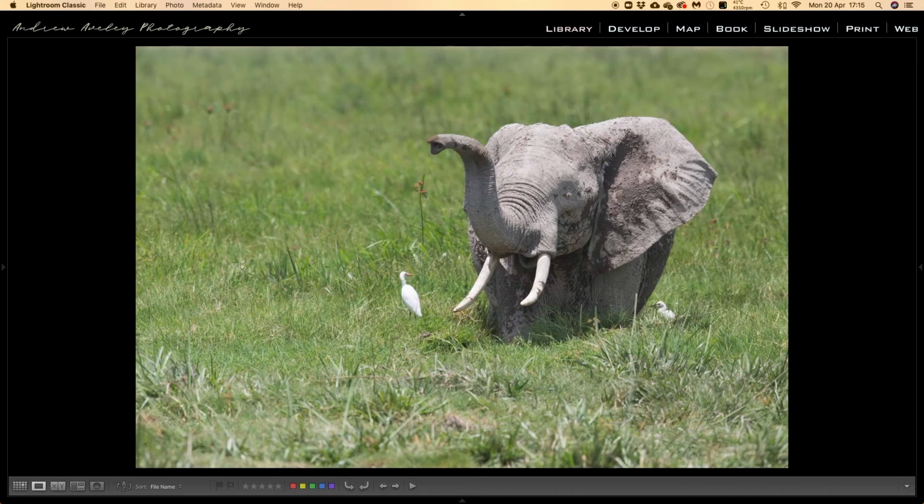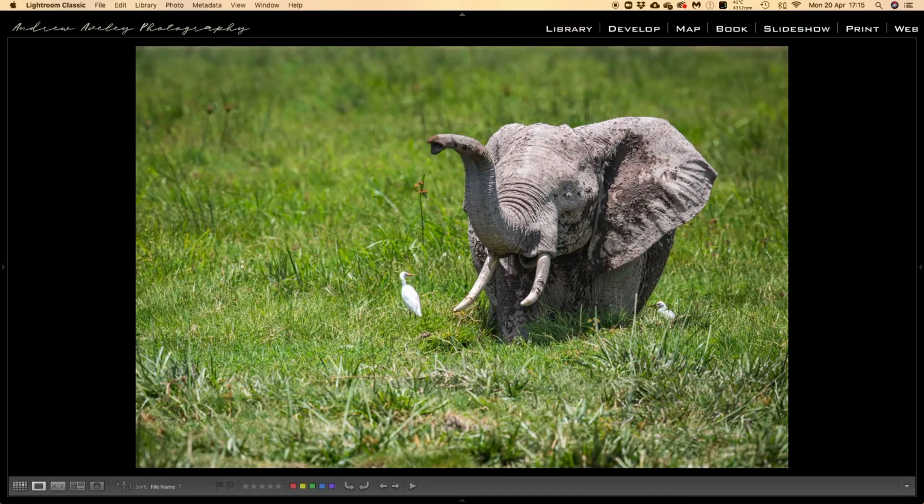So the next image we've got an Aveley elephant. So this is the raw file. You can have a look, pretty flat. Second of all, that's with a basic preset added to it. Thirdly, there's my final rendition with a few more tweaks. And there's the in-camera JPEG. So the camera was slightly more underexposed, but also good color.